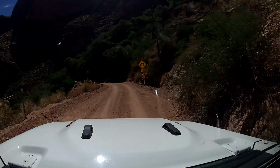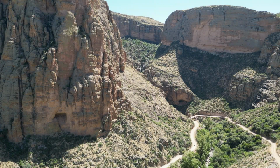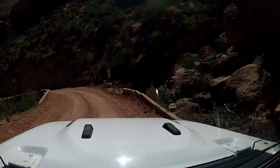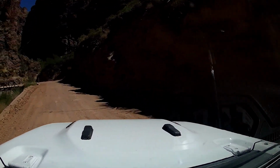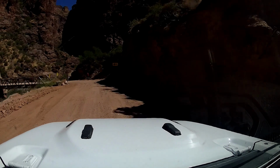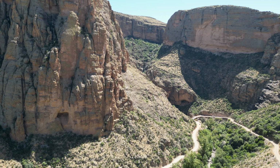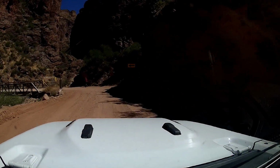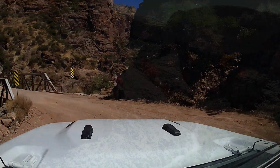As we come to the valley of Fish Creek Canyon and the bridge that crosses it, it is getting to be absolutely picturesque. Have your camera ready. As we come to the bridge across Fish Creek Canyon, there are several places to stop on both sides. Many people do because just up the canyon, a short way on the west side, is a wonderful cave that you can see in the center of the screen above the road. Very large and spacious, enough where you could camp inside quite easily, and it's very picturesque.